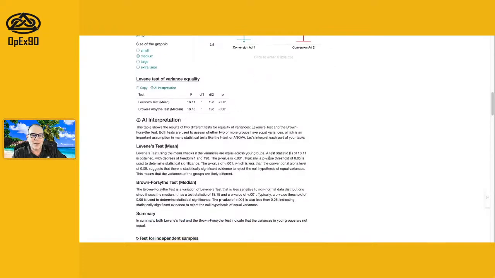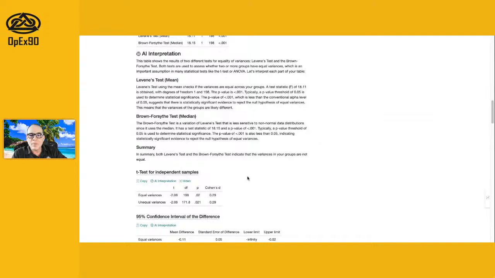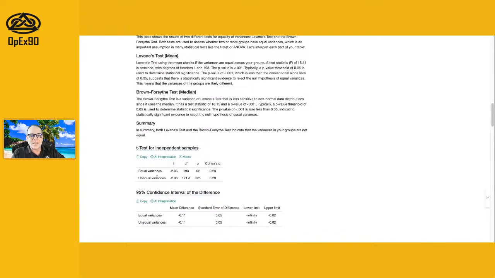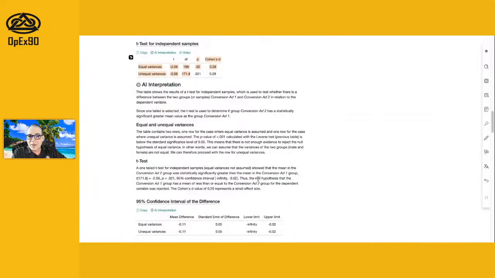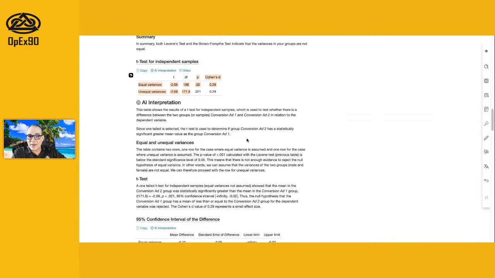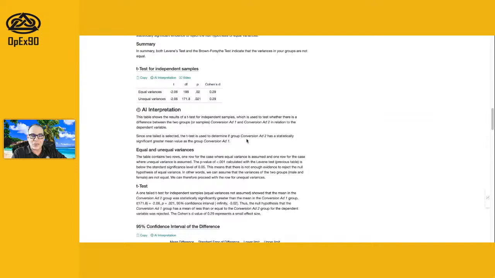So that makes it really, really intuitive for us. Because sometimes I'll give it to you. Sometimes if you're data driven, but you're not using statistics that often, you might not know what to do with them. And then here, it's telling us that we did a t-test for independent samples. We can copy the results. See, we're interested in our p-value right here. It gives us the interpretation again. Is our data statistic, is our data, should we accept or reject the null hypothesis?